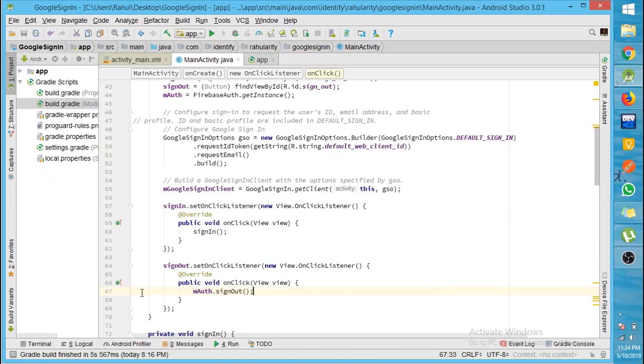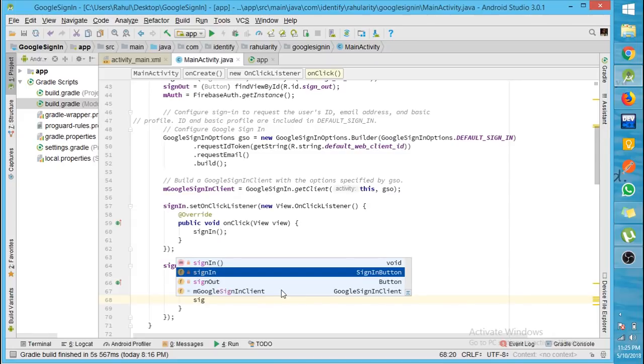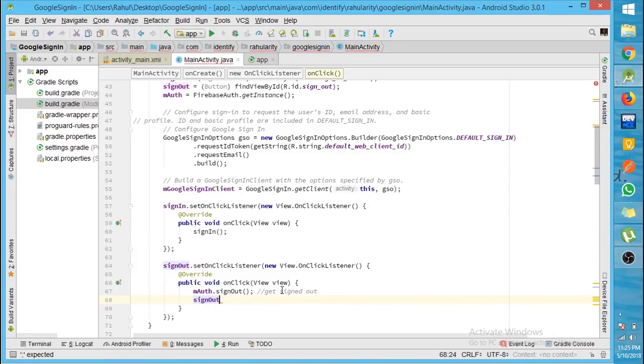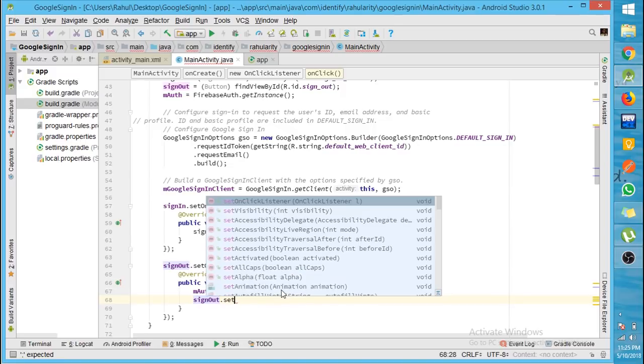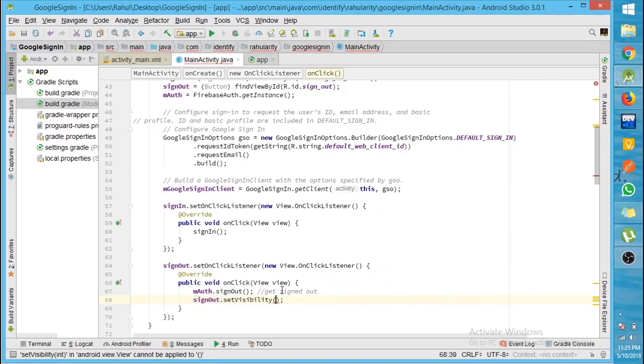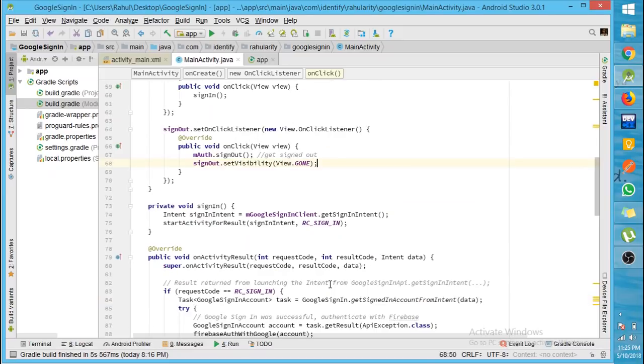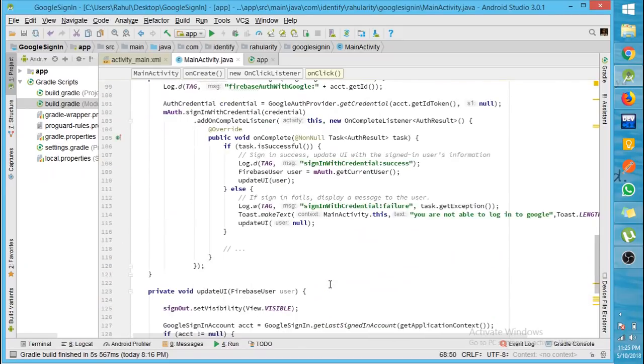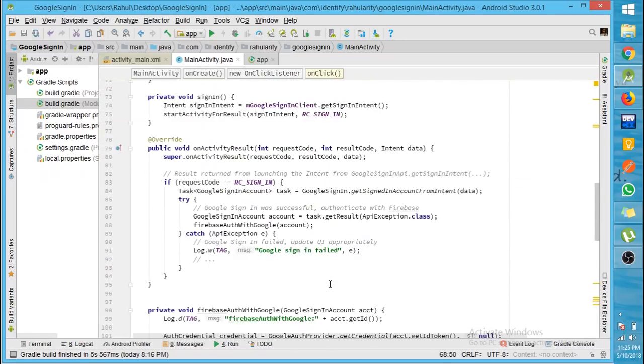This is a simple function to get signed out. And once you are signed out, what you want to do is hide that sign out button. Makes sense. So signOut.setVisibility to gone. This completes our app.